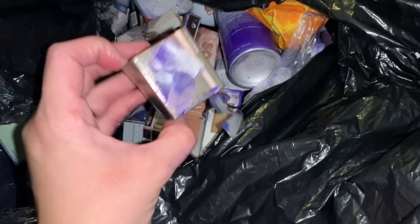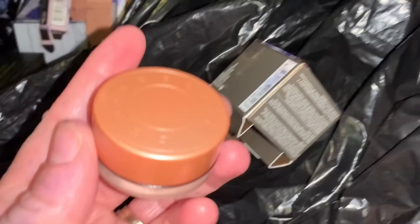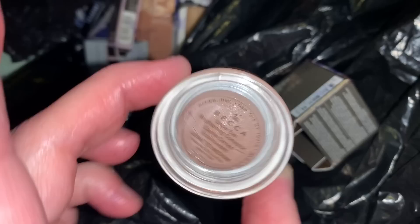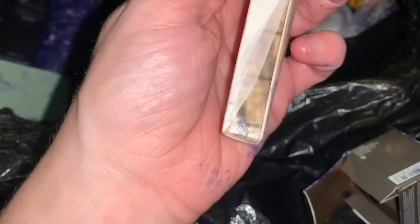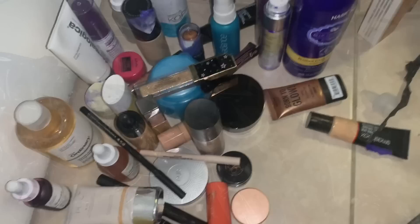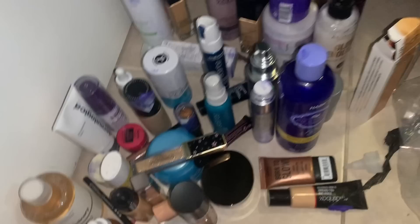I don't know who put this in that dumpster because that dumpster was pretty far. It could have been the trash person coming back to get it, but I might have grabbed it before them. There's some kind of Becca brightening corrector, like a concealer. And what looks like a Kim Kardashian lip liner. Some things have purple shampoo on them, but this was everything in this big black bag. They're definitely all damaged returns — they've been opened. That's quite a bit.